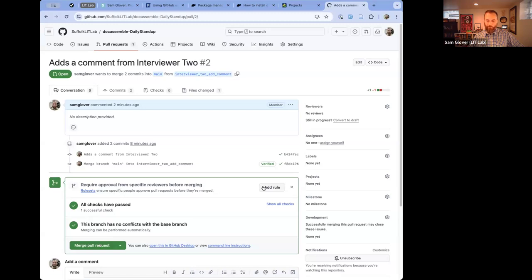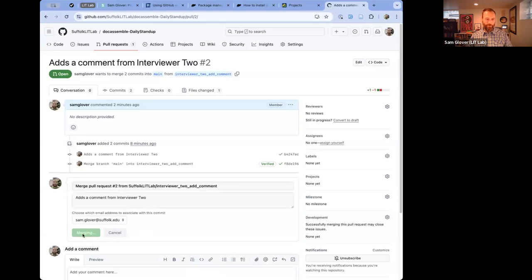There is this option here for rules. You can protect your repos by doing things like, for example, on some of our repos, it might be a good idea that it can only be merged after Quentin approves of the pull request. Probably something we'll do at some point. And whenever you're looking at mission critical stuff, it might be a good idea to do that. We can talk about rule sets at a different time when I understand them better. But for now, we're just going to merge it. We're going to confirm the merge.